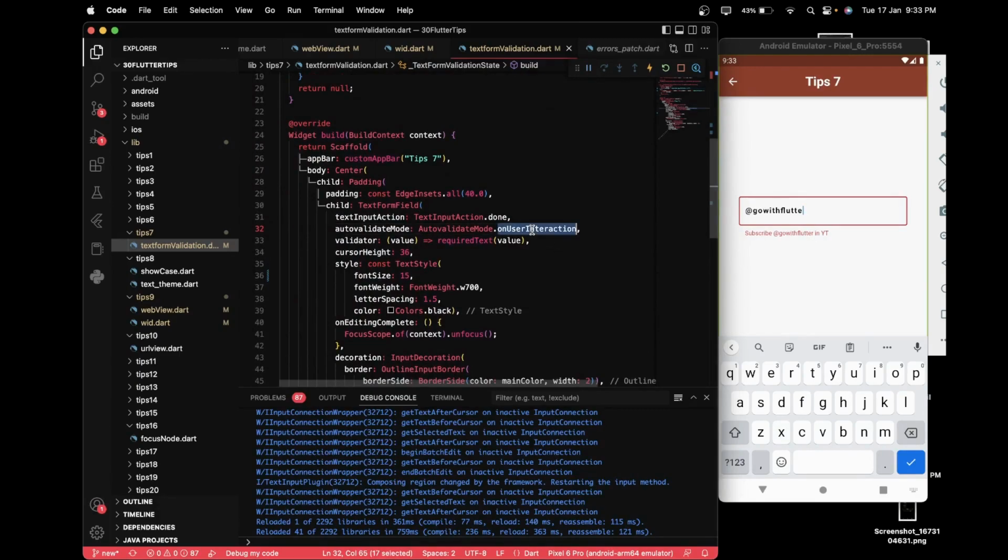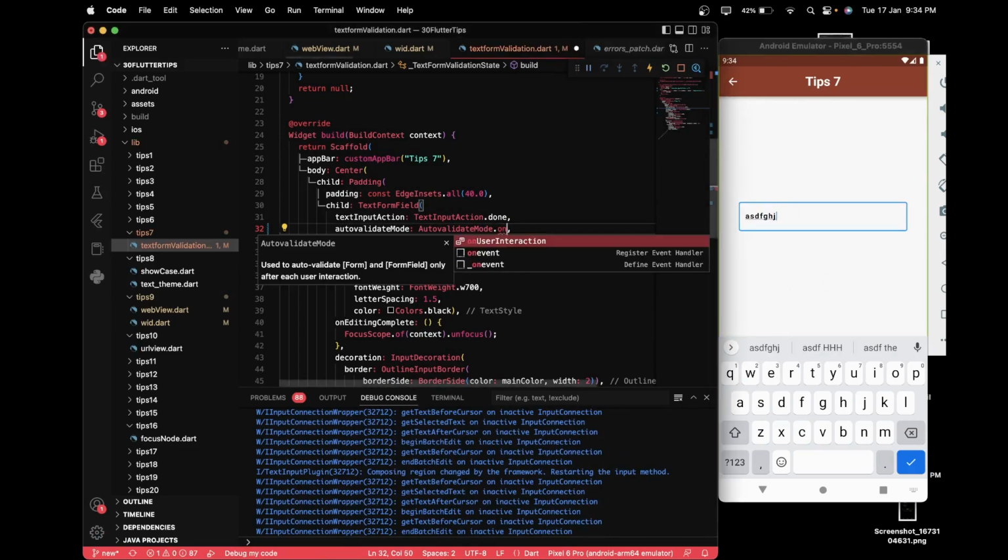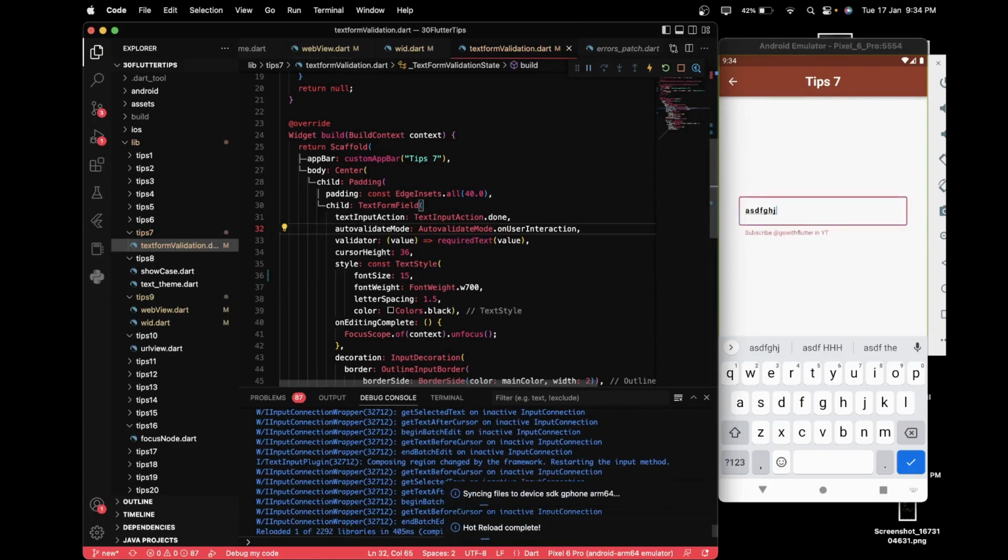You can play with autovalidate mode disabled as well. If you disable this, then it doesn't show us an error message no matter what we entered here. So as of now, I had entered anything, and it isn't showing any error message. But once we change to on user interaction mode, then it will give us an error like this way: subscribe @go with Flutter in YouTube.